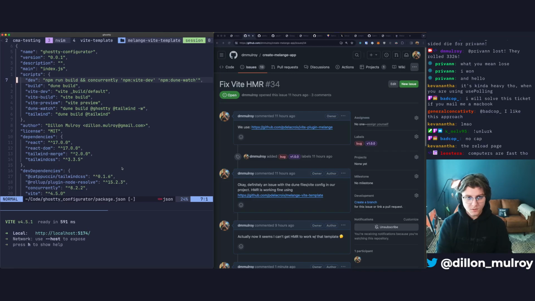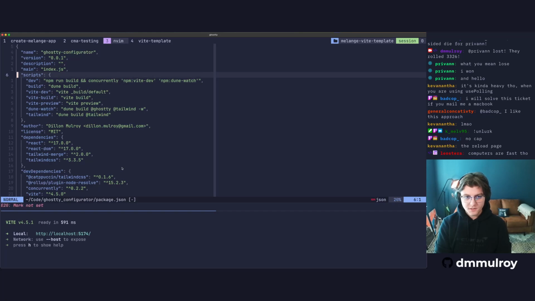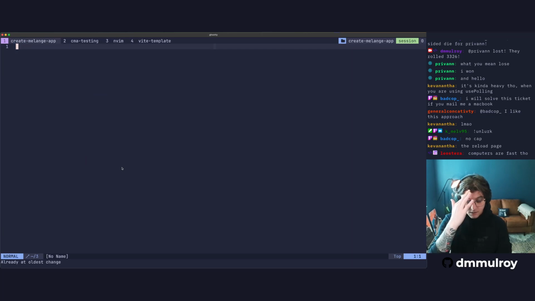Which in our example, let's see if we can replicate that. Because maybe we ship the first version of create melange app using this approach.